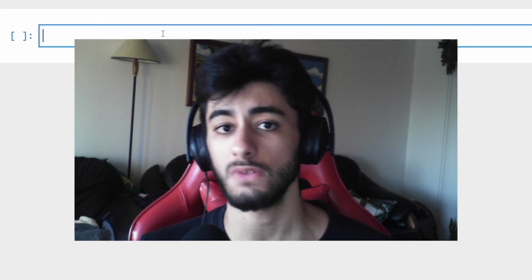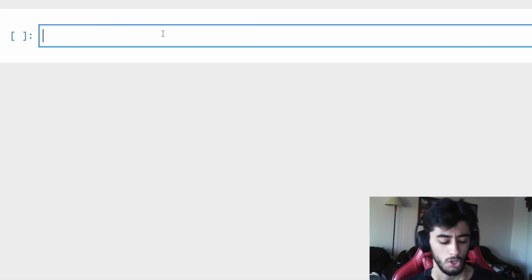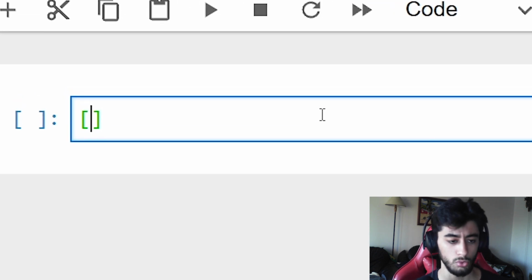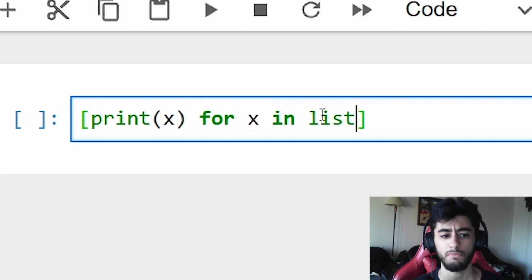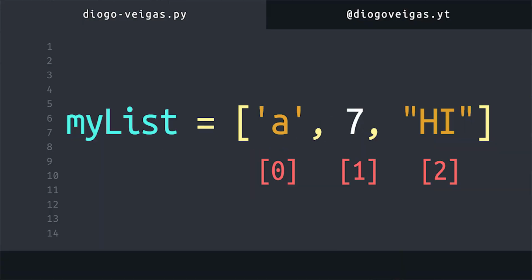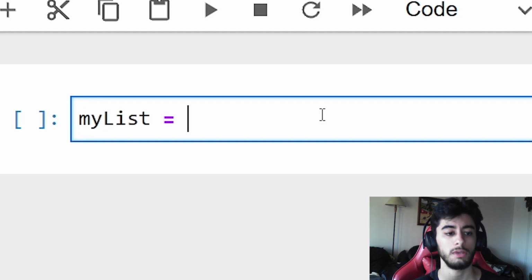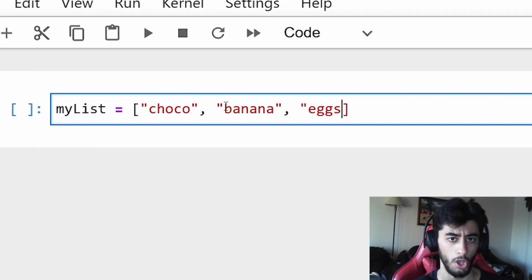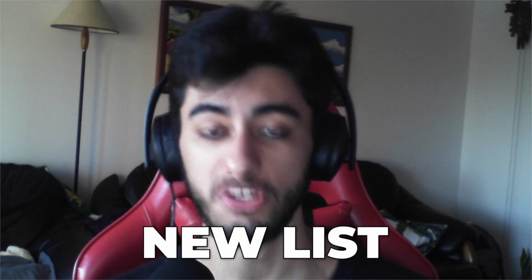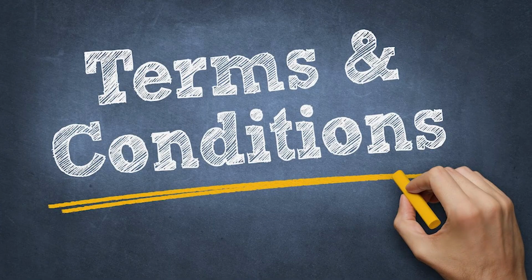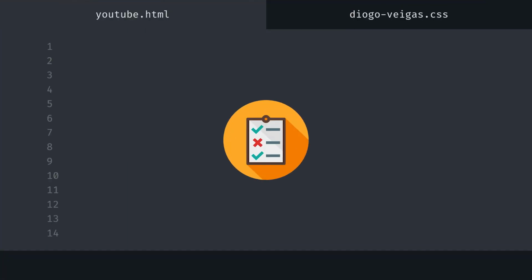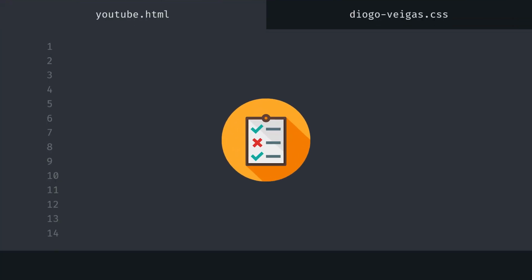Where we stopped in the last video, the list comprehension, we didn't really understand what it is. You know that the syntax is something like this, and you could put print x for x in list. You are going to firstly come here and create a list. My list is going to be equal to choco, banana, eggs, sugar, something like this. And a list comprehension is all about creating a new list, making a loop through the list, making some condition if you want to make a small list from a bigger list. Got it? I will repeat, make a smaller list out of a bigger list.